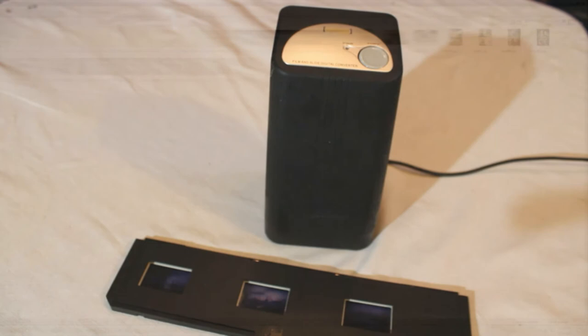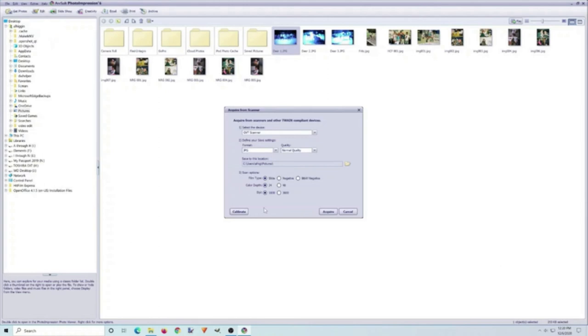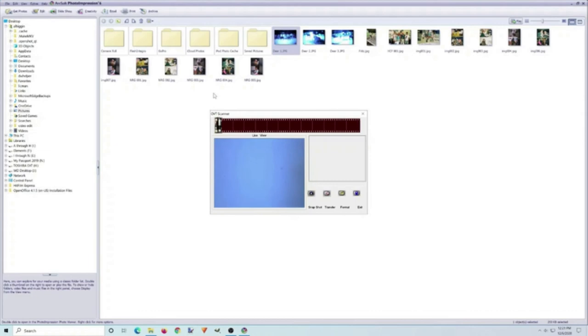And here's a screenshot of the actual software itself. First thing you have to do is set up the scanner, calibrate it. So it's much like a Twain type setup for your scanner that you would have on a computer or a printer. So now it's just calibrating that. Once you get it all set up, then you can use the slide frame to slide it back and forth on the bottom of the device to see what the slide looks like. And it's going to come in any minute now. There it is.